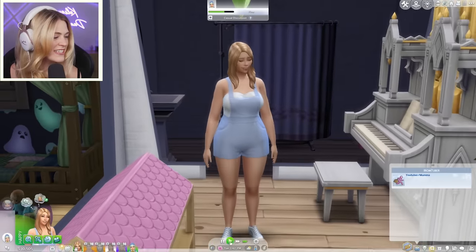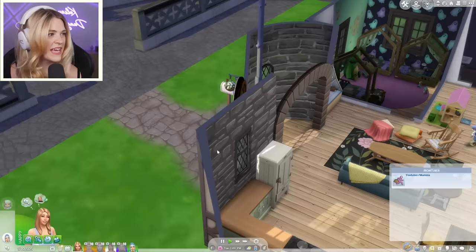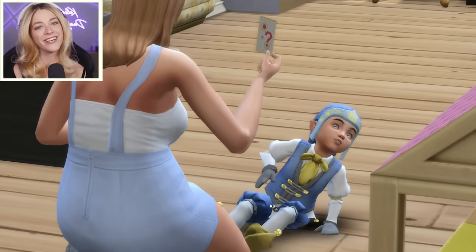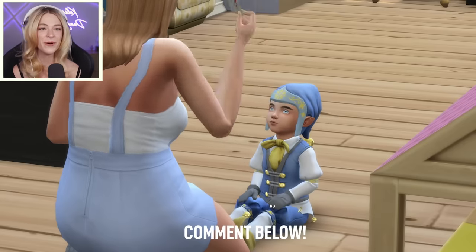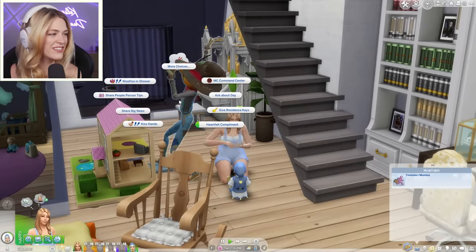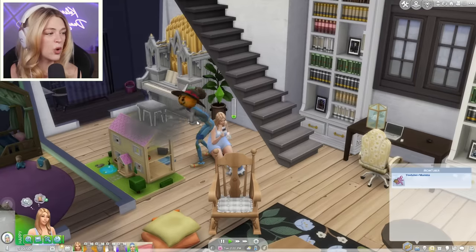Come here, little buddy. We're going to teach you about your basic needs. Also, that's your dad — just ignore him as I make him leave. He's so perfect. Look at that perfect little face. I wish I could give him pointy ears — if you guys know of CC where I can give kids pointy ears, please put them in the comments. And Patchy's here. Maybe I'll just have to get used to him. I don't think I'm going to get used to Patchy because he is a total butthole. Again, Patchy, again. Is this because I made you move out?